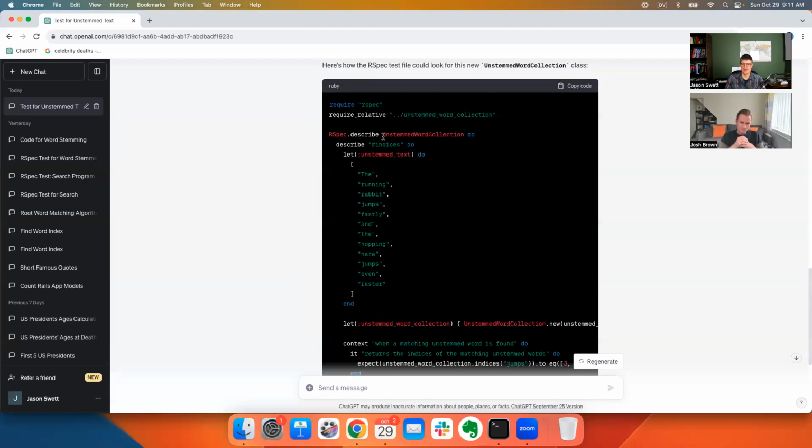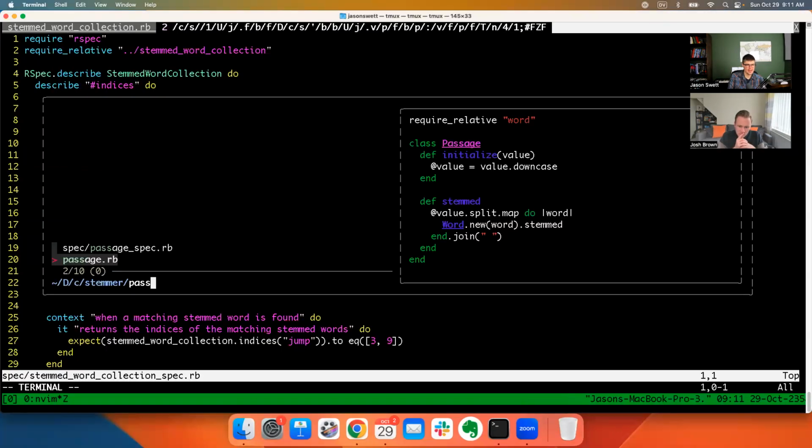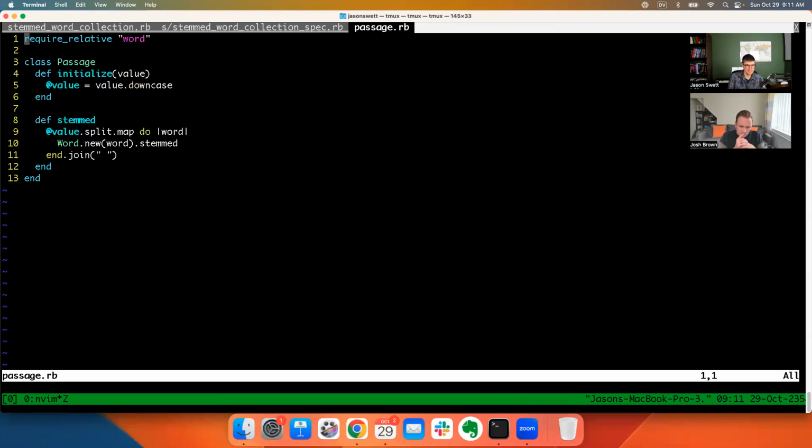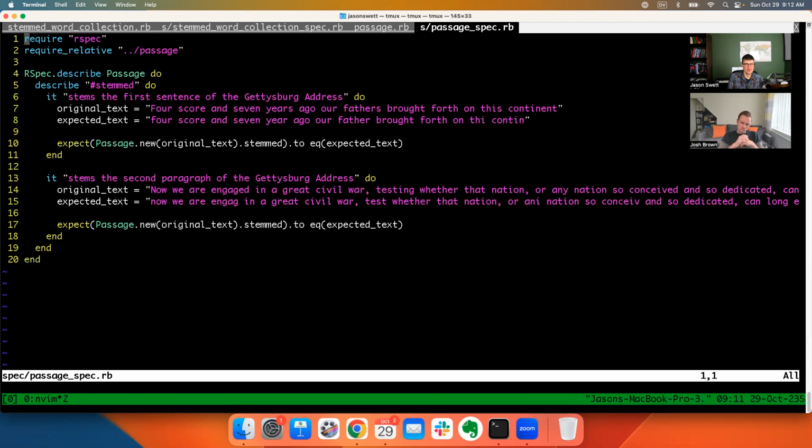Yep. So maybe we could call it word collection, but that even seems kind of silly. This seems like a passage of text, but I think we might have a class already called passage, and we do. But I don't know that that is incompatible with this.